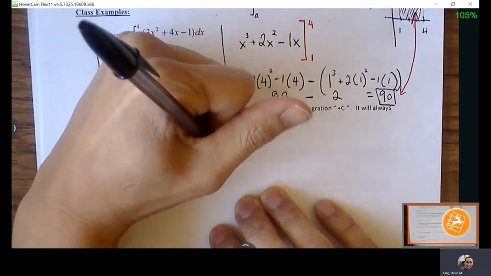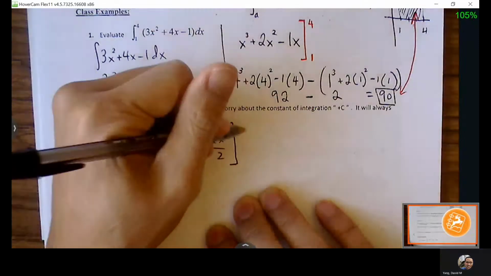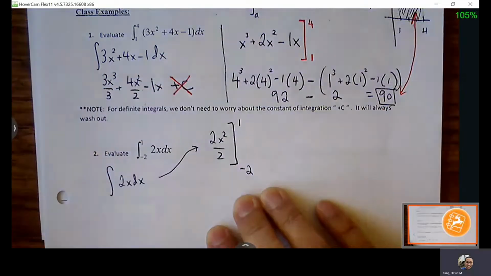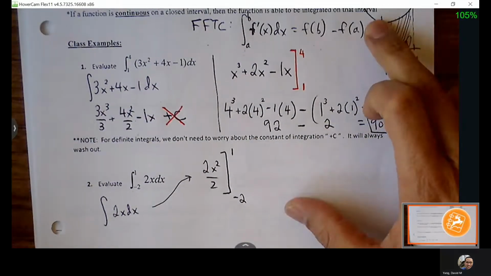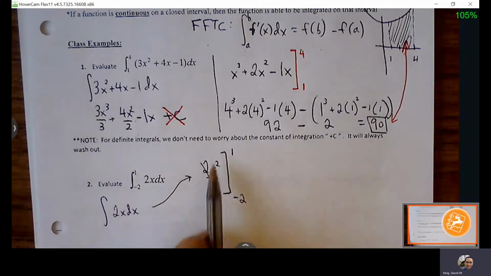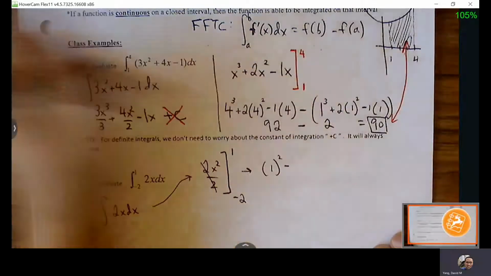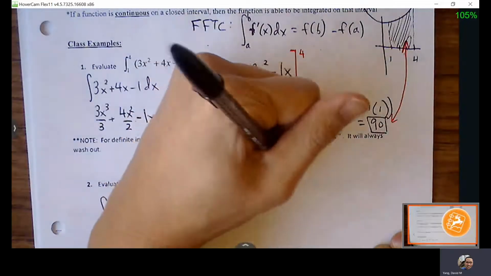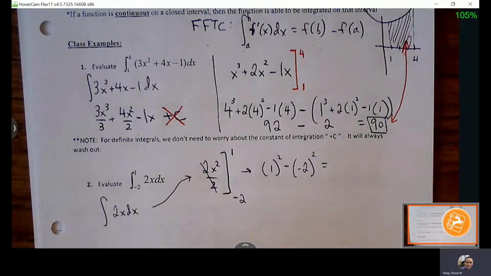Okay, once you've created your antiderivative, then you can work in the bounds. Whatever number is sitting above gets entered in first, followed by the number below. I can reduce that, make it x squared, so upper bound gets inserted first, minus the lower bound gets inserted for the x. Okay, what do we get?